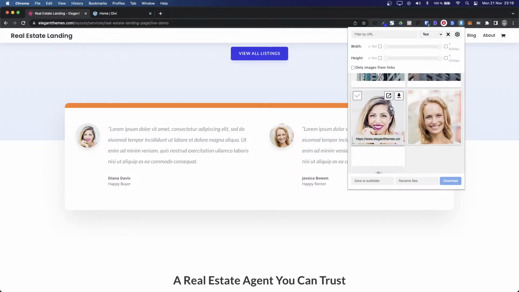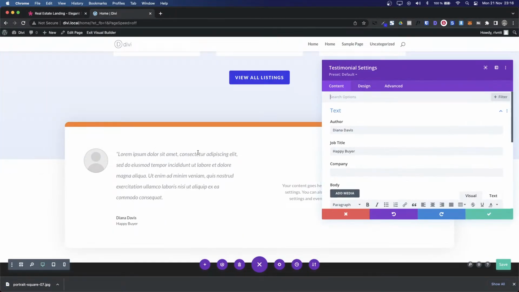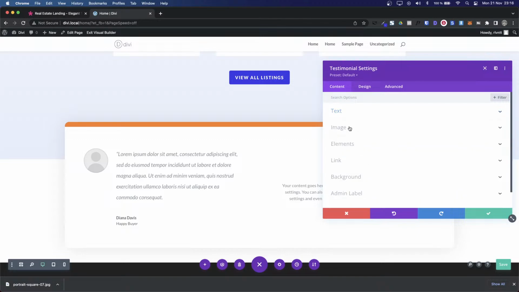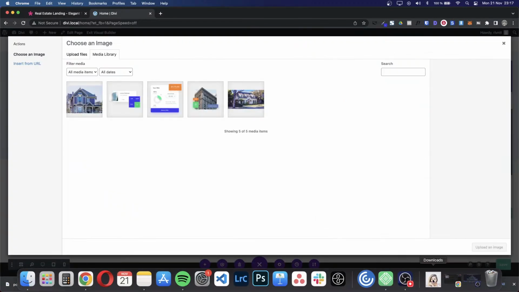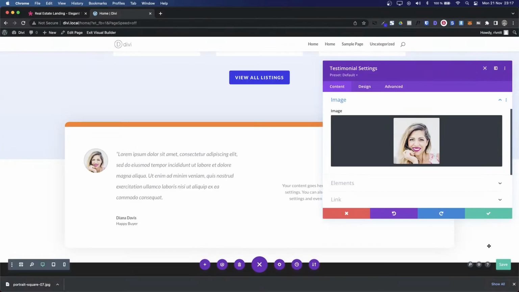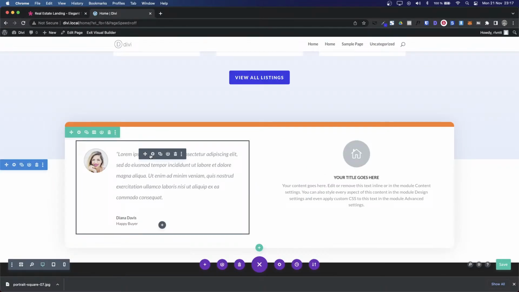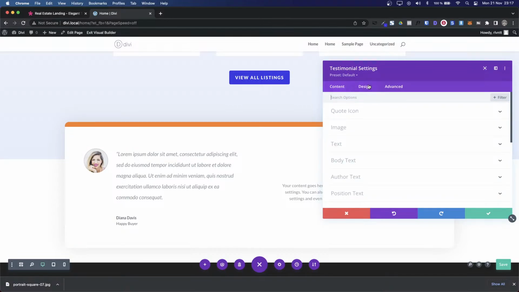profile images. So let's change that image. That's it. I think the image has a small box shadow.